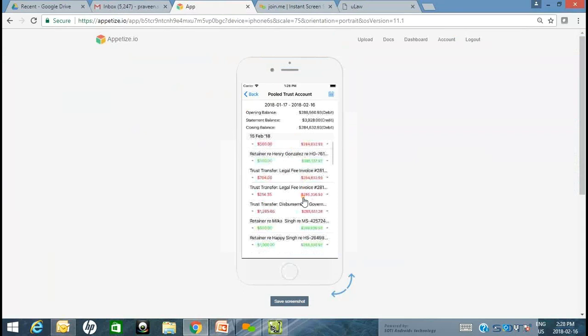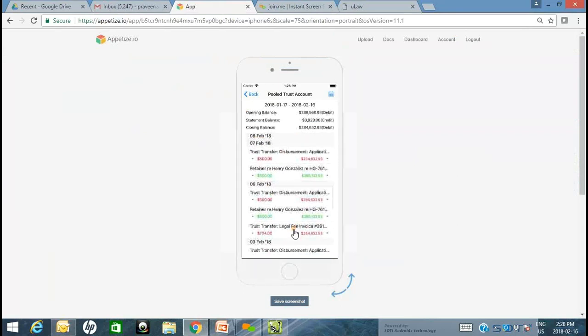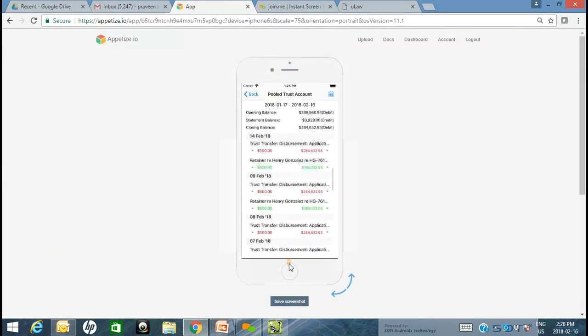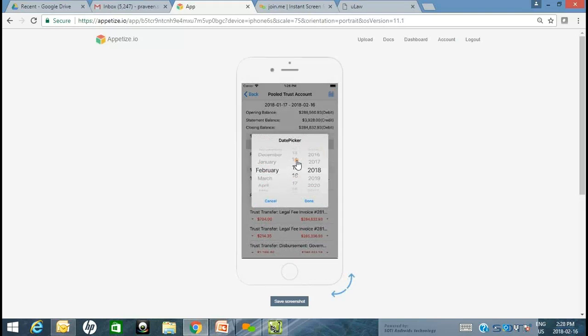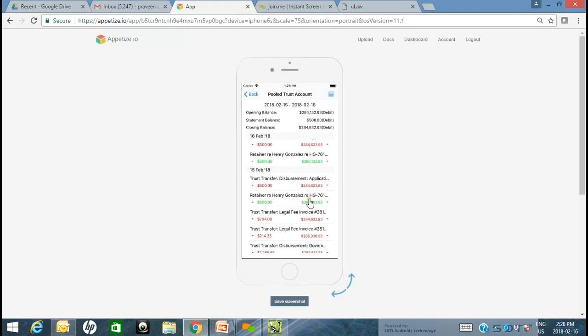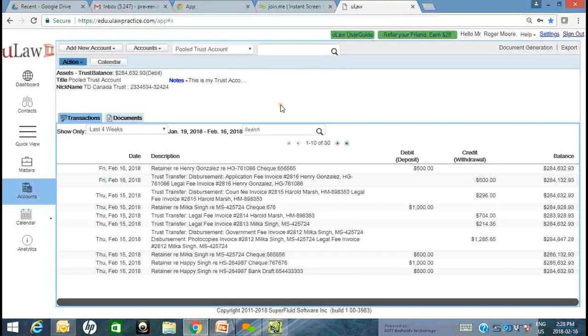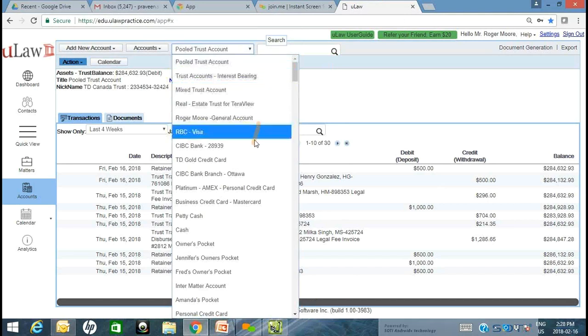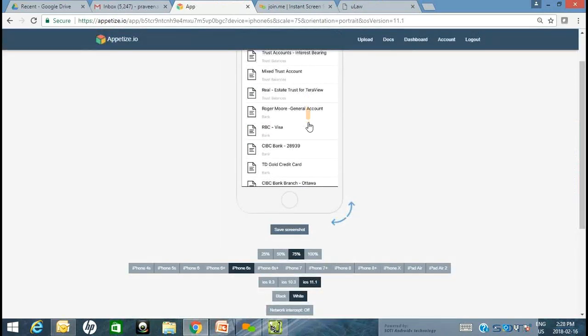You can just click on it and you can just drag your mouse or use your finger to swipe up. Basically, this is a swipe up and this is a swipe down, and you can group it by date. You can even choose a specific date. You can say, I want anything that happened on the 15th. Okay? And this would be for all of your accounts. So you've got your trust account as good as the drop down that you have here within your web experience. Trust account. Again, this is a demo site, so you've got all the different accounts that are listed here.